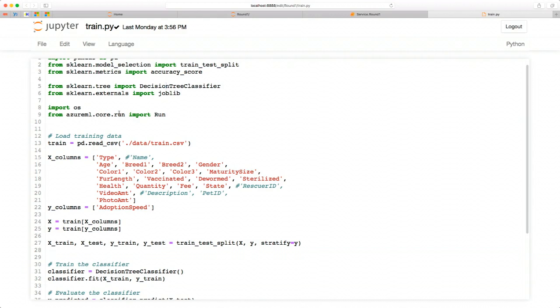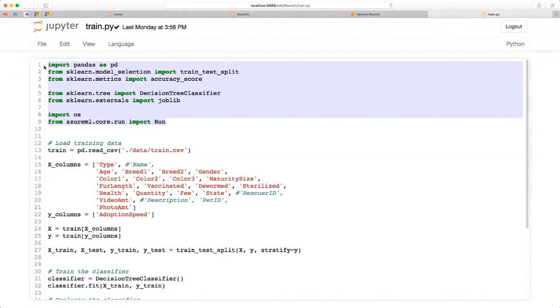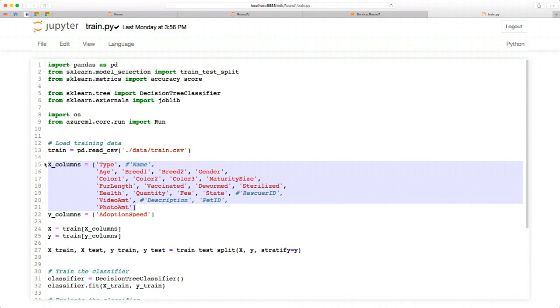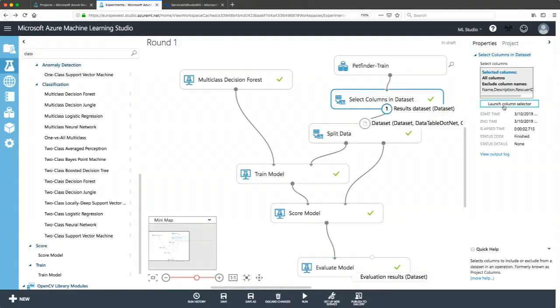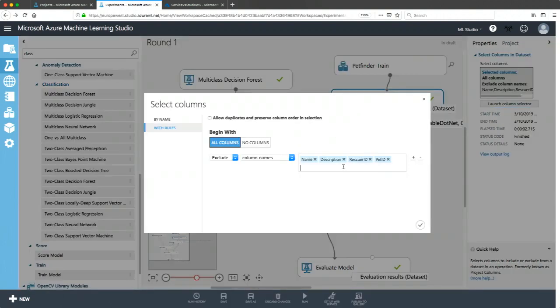Oh, damn. OK, so what I'm doing here is running a lot of imports. So importing not the modules, but the libraries I'm going to use to train the model. I am reading the data set from the train CSV file. So instead of having a module, I'm writing a line of code and using the pandas library for this. Then I'm selecting a series of columns, of features that I'm going to use while predicting. And if you remember, I did the same in ML Studio. I selected some columns in the data set using the select columns module. Basically, I excluded anything that wasn't numeric. Right?